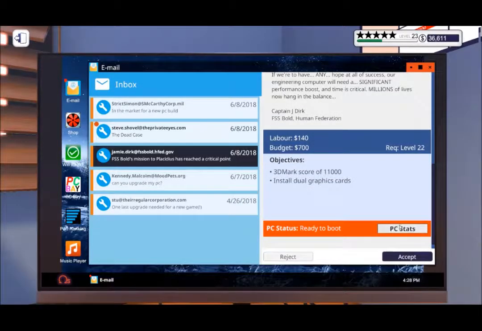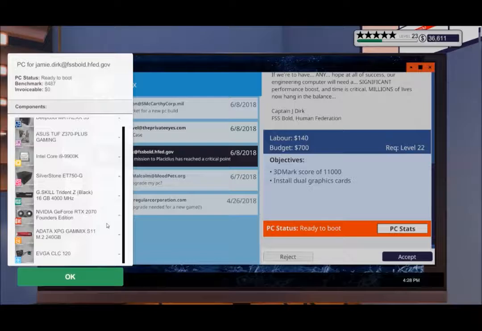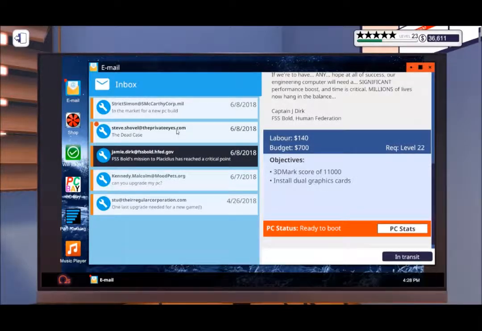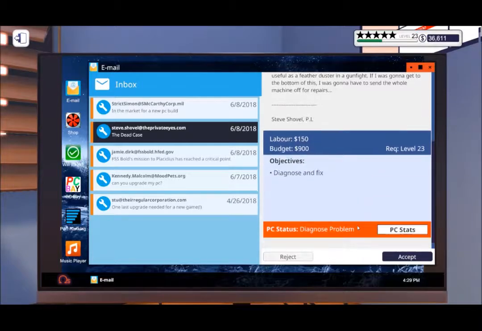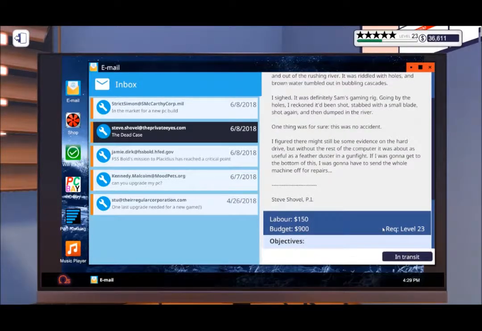Kirky. Install dual cards. What has he got in there? He should have something pretty. That's where we screwed ourselves. Okay, well, we'll deal with it. We accept. I don't know how we're going to do that. We're going to have to figure it out. Oh, god damn this. We accept. It's diagnostics. We don't know what's wrong.